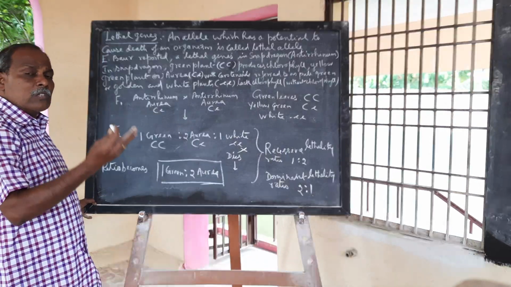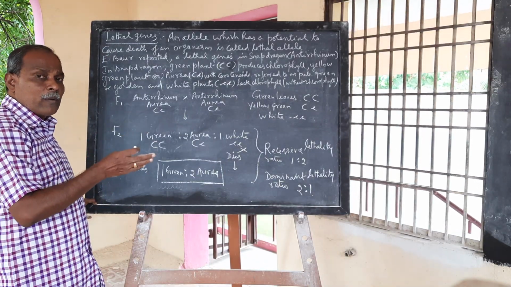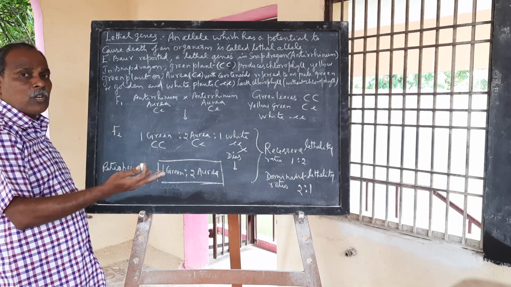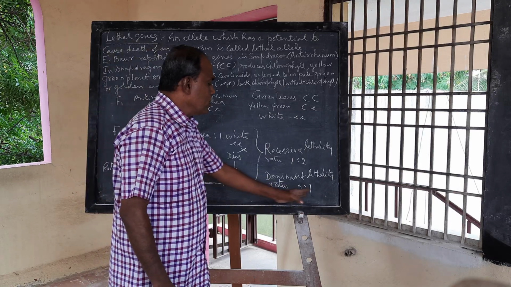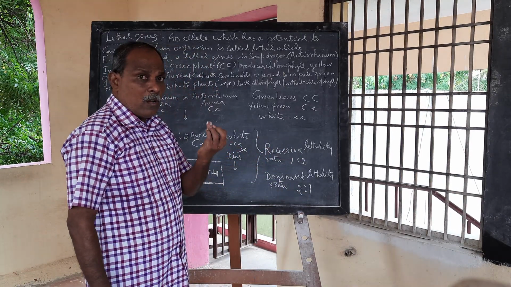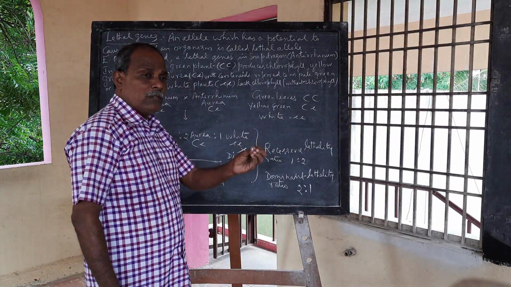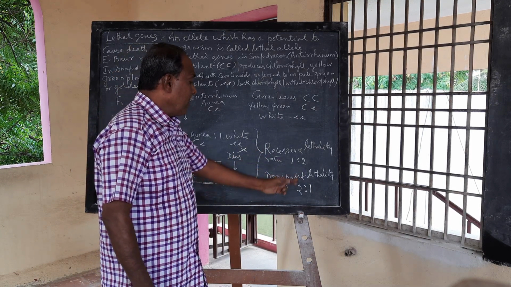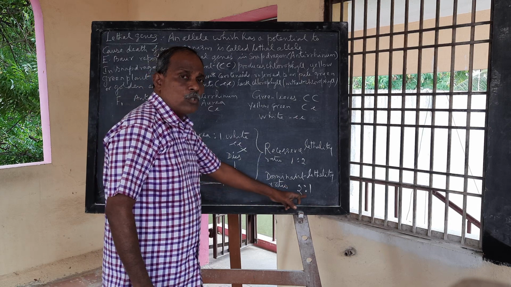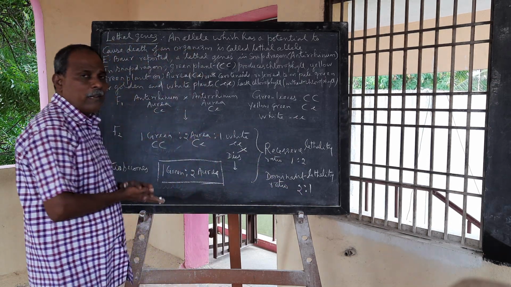Like the recessive genes, dominant lethal genes are also noticed. The ratio becomes changed to 2:1, from the dominant recessive ratio of 1:2:1. Dominant genes in homozygous condition cause lethality. So such lethality is called dominant lethality. The ratio of dominant lethality is 2:1. So this is all about lethality.